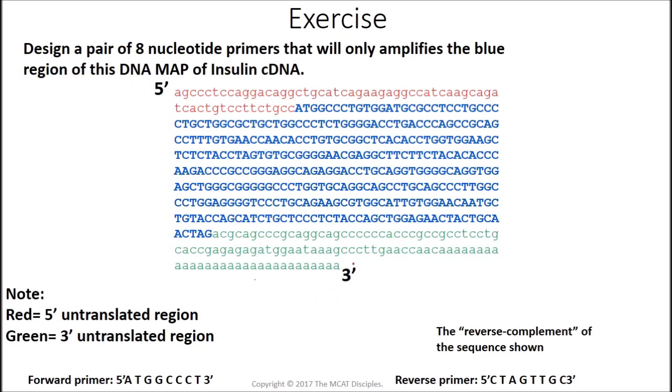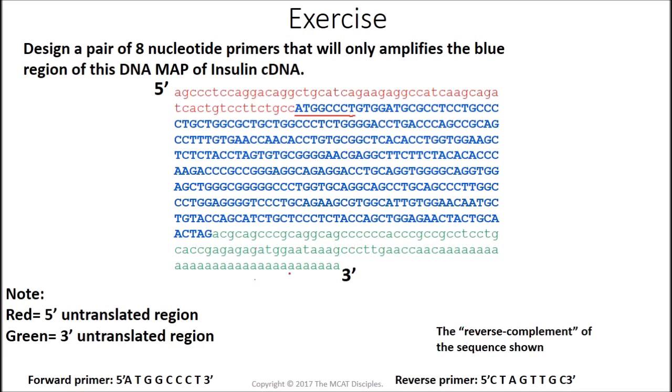I told you that the primers have to point to one another. You write them out 5' to 3', and they bind to the sequence and point towards one another, and polymerase extends from 5' to 3'. So the forward primer does not bind to this sequence here. You'll notice it's the same sequence as what's written here, but it does not bind to that sequence. It actually binds to the complementary sequence. It just looks like this because it binds to the complementary sequence.